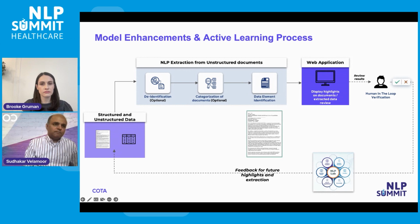And in order to do this, we need some tooling, such as the NLP Lab that Spark NLP provides, or other mechanisms to be able to take the data for feedback and pass it back onto the model so that we can continue to improve. Also important to watch out is where the feedback goes, because there could be multiple models that contribute to the single data extraction process, and you need to be able to pass the right feedback to the right model. So that's just the summary of all the different models and kinds of things that we've done. We'll go into more specifics now, and I'll pass it back to Brooke.